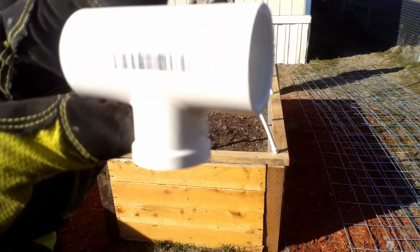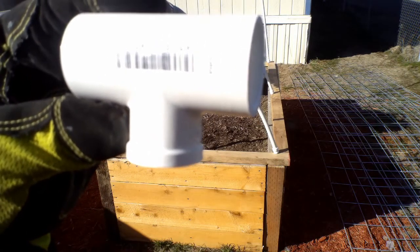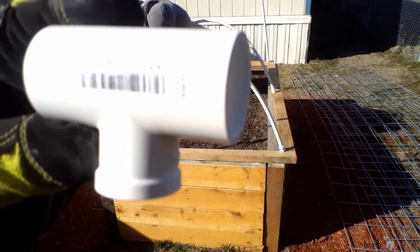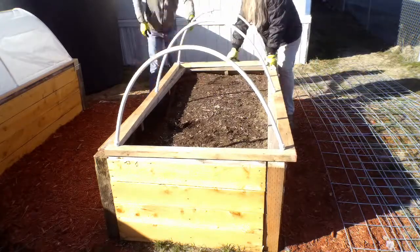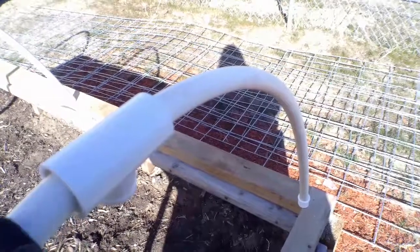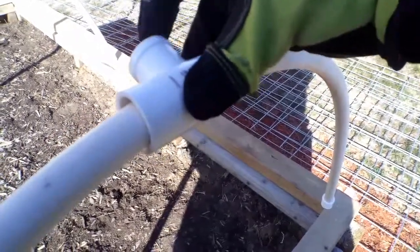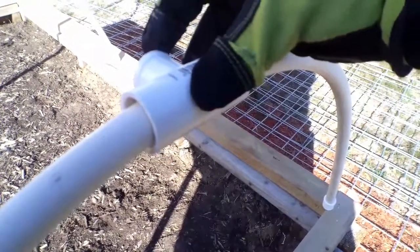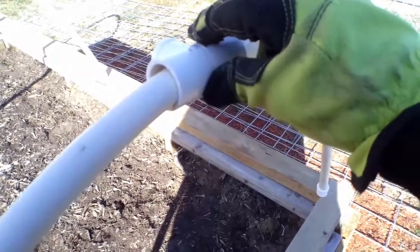We have 2 3/4 to 1/2 tees that we put on the end hoops to hold a crossbar. So these tees are 3/4 inch here so that they can slide easily. They can easily slide over this half inch, and that way this half inch here can hold into the crossbar nice and snug. And then we'll screw these onto the hoop once we get the crossbar in place.